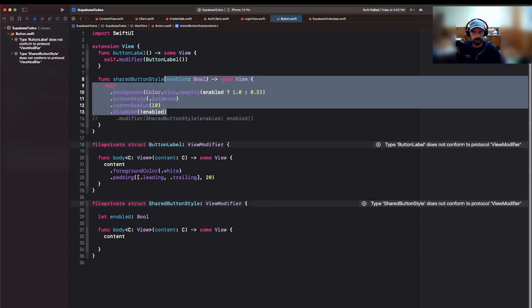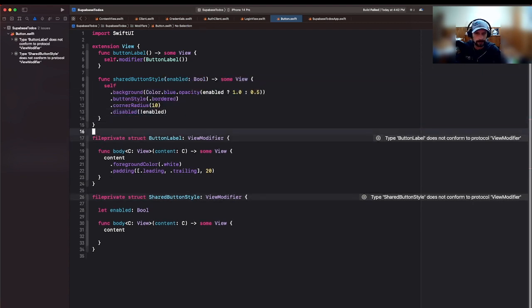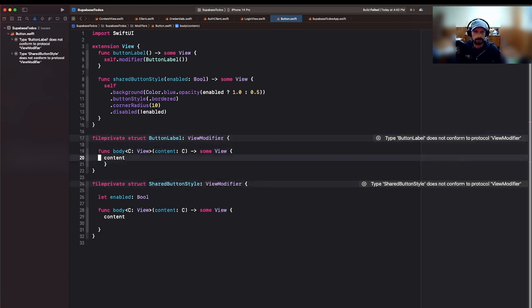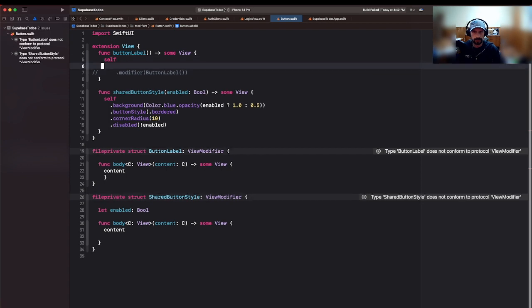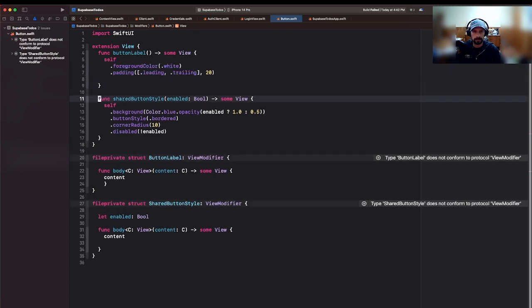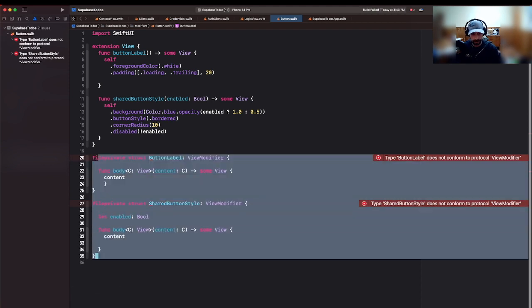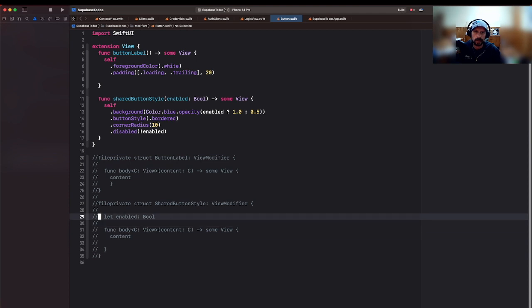But we could just do this, work inside of here. Does that work? Let's see. Okay, it seems happy with that.